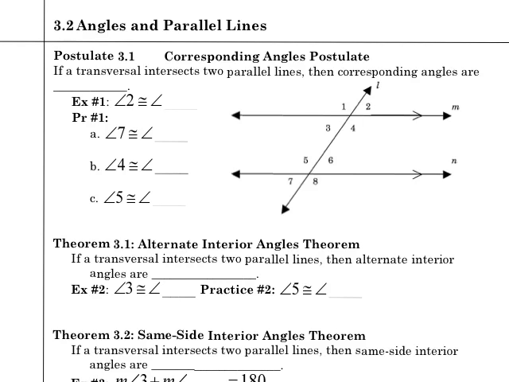postulate 3.1, this is what we start with, is that if a transversal intersects two parallel lines, here's our two parallel lines, then corresponding angles are going to be congruent. And so we can see that 2 here is corresponding to 6, so 2 is congruent to 6. So you should be able to tell through some of these which ones they would be congruent to as well. So go ahead, pause the video, find the corresponding angles so you can see which angles must be congruent.